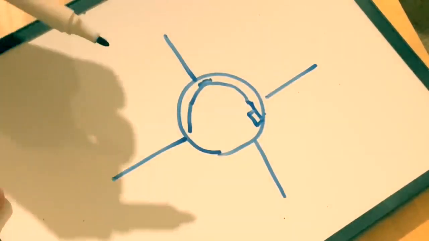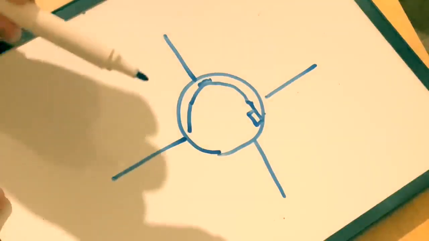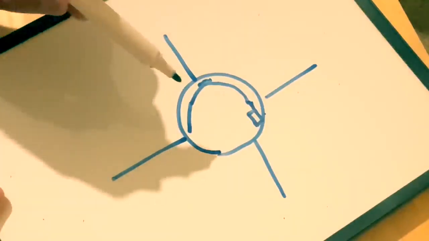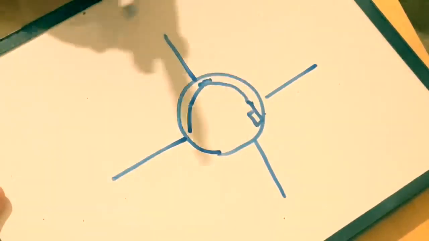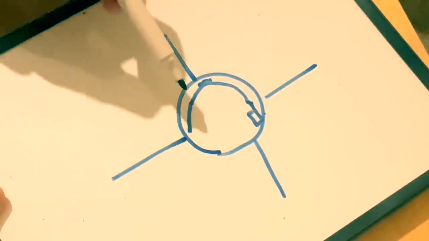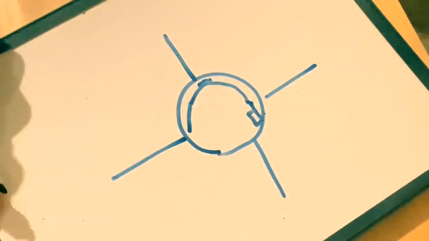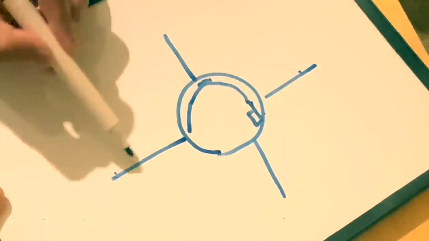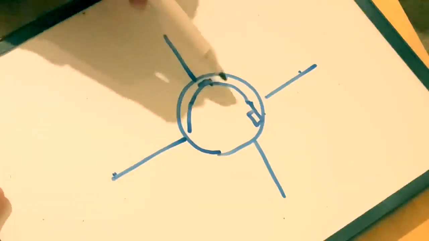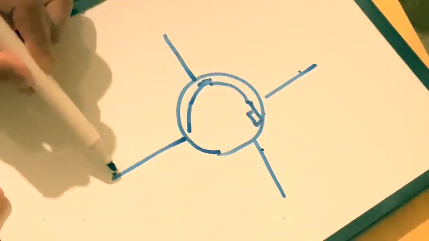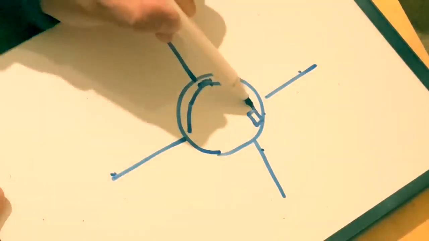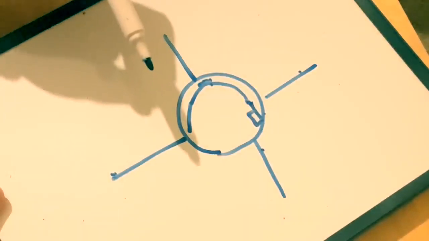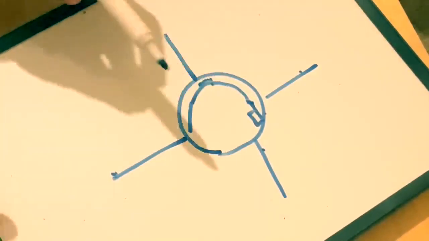So just to repeat, on a normal roundabout and a mini roundabout, the principle is the same. The difference is on a mini one, as you come off, you don't have to signal because by the time you signal, you are already coming off. So to go left, you signal left as usual. To go straight, you don't signal because you are coming off. To go right, you signal, and you don't signal as you come off because there is no space for you to signal. By the time you signal, your car is already out.